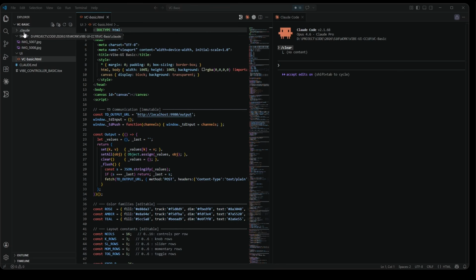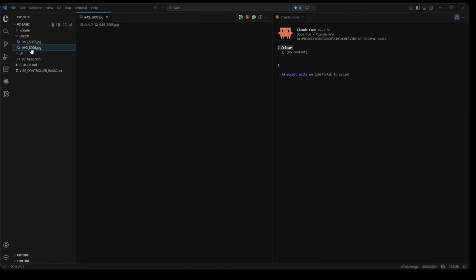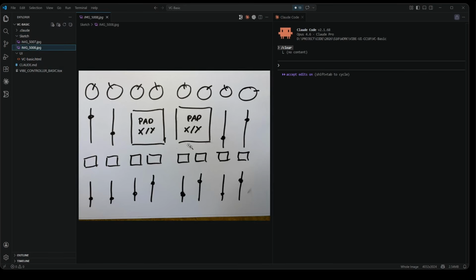There is the .claude directory that contains a skill. The skill is called sketch to interface. It helps to get a better translation from the sketch to the interface. It's quite useful. And then there is the sketch I just drew.